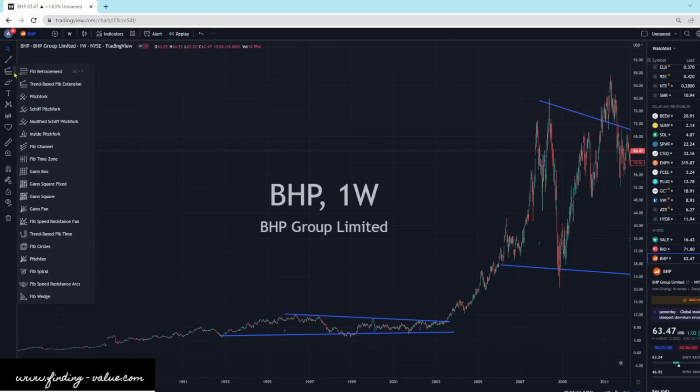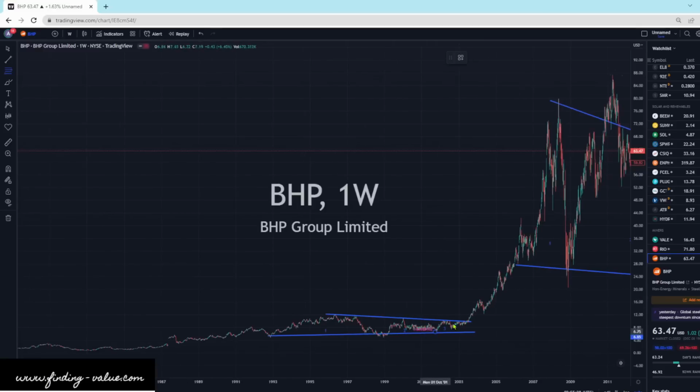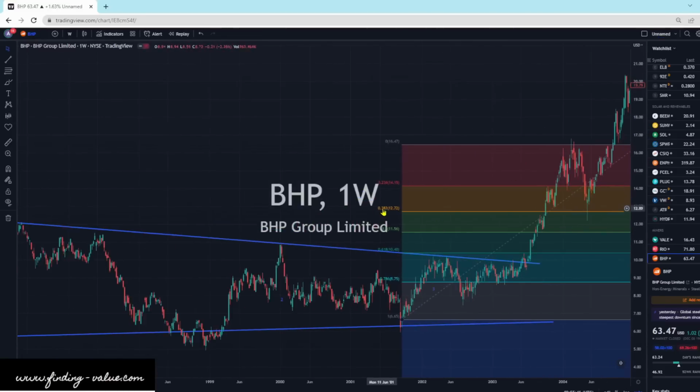Now, if we did a fib retracement on this, and then I were to zoom in on the fib retracement here, this retracement only went down to 0.382. A lot of the larger companies that I see don't fall back as much. Some pull all the way back. So I know I showed you Camco, and I said it's possible that it could go to 0.5, it's possible to go to 0.618, or it could go to 0.382, or somewhere in between.